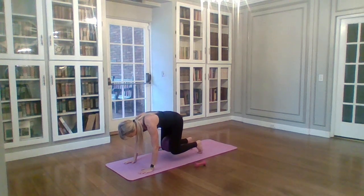Inhale. Squeeze into those armpits. Give that shoulder girdle some support. I squeeze, 2, 3, and release. I squeeze, 2, 3, and release. Can you give me 2 more? One more.